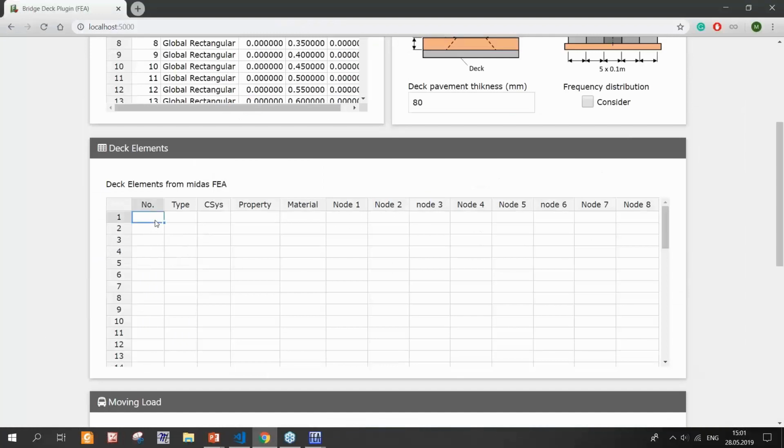And copy and paste all these elements inside the table.